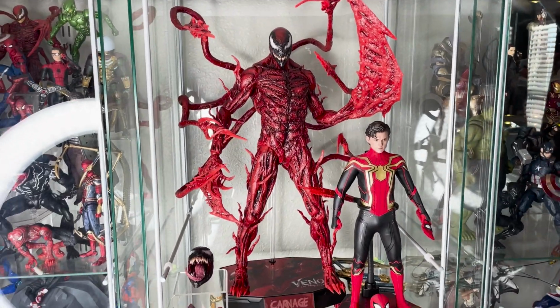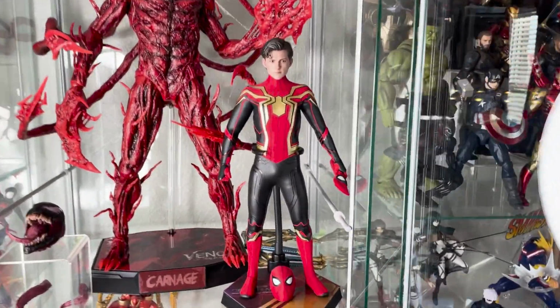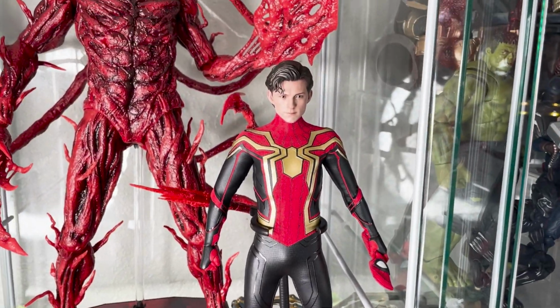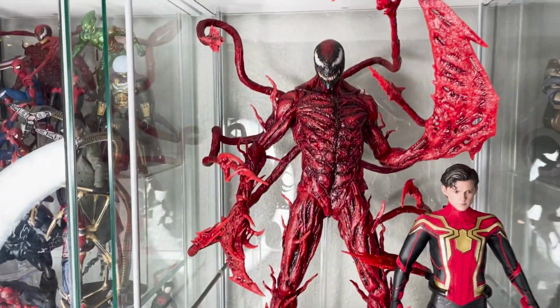So right here we have the two Hot Toys that I own. The first one that I got was Integrated Suit for my birthday back in April. Bought this for myself and then I treated myself to Hot Toys Carnage. I love Carnage as a Spider-Man villain.